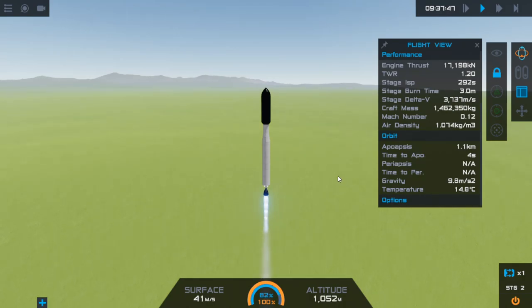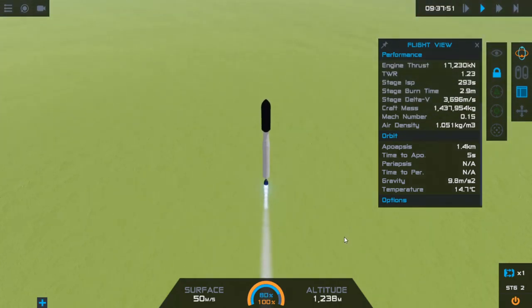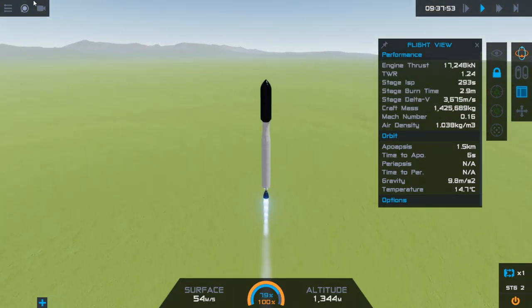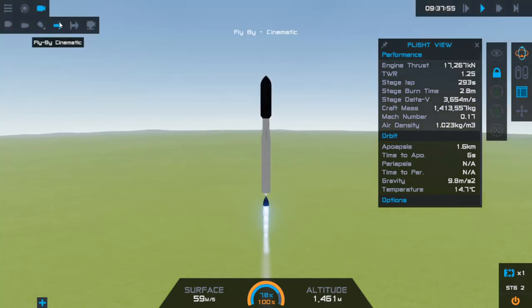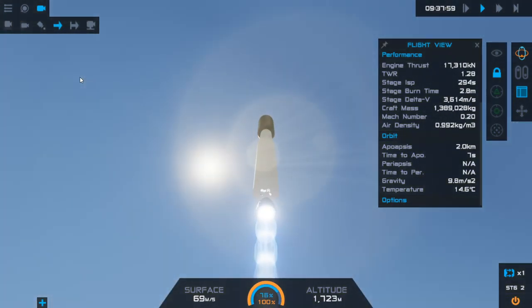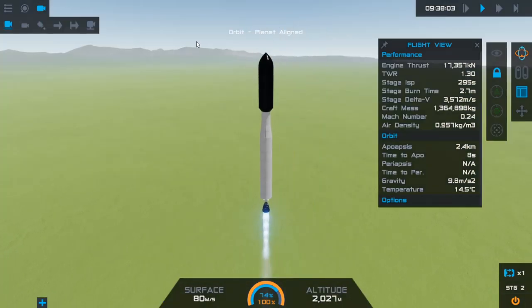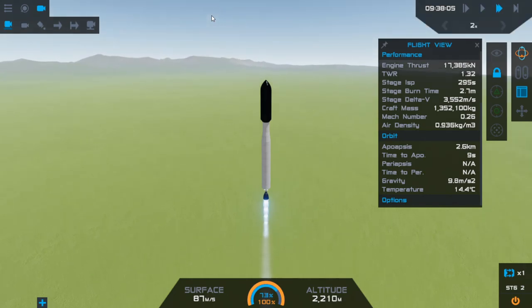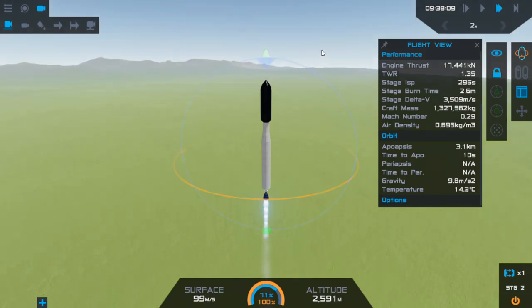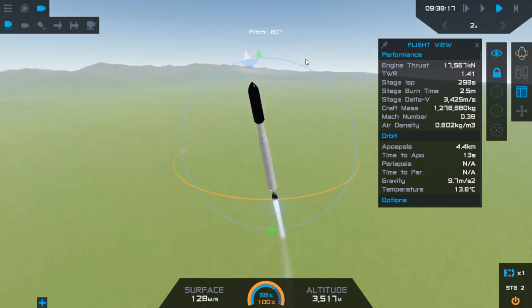Right, so I think for some reason my mouse went all weird. Oh, I forgot to add cameras, didn't I? Never mind, we've got these nice cinematic cameras. Yeah, it's a very slow craft at the start. Very slow. Right, I'm going to speed this up a little bit actually, and it'll help us get up there faster.